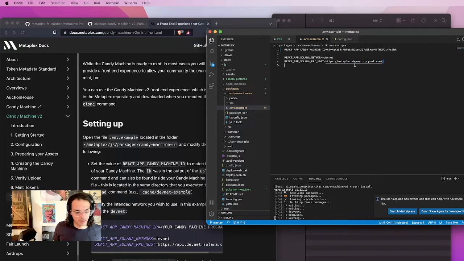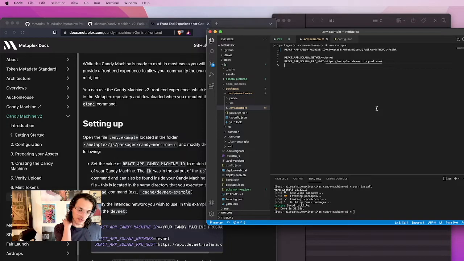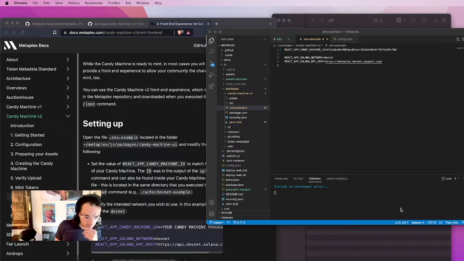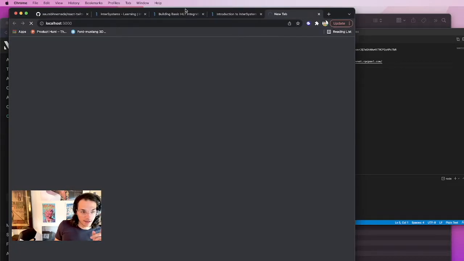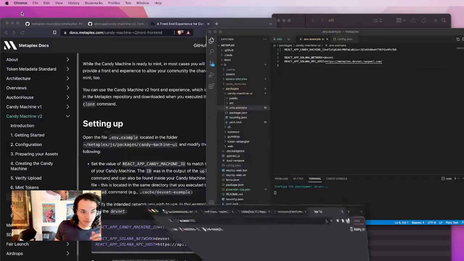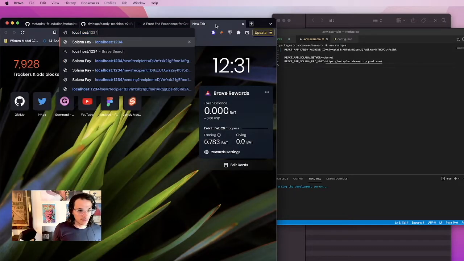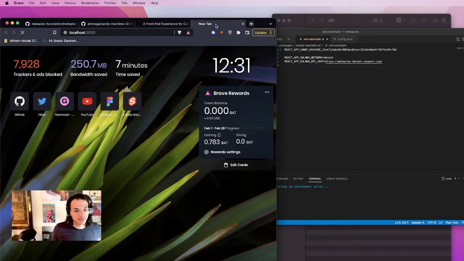So I have the RPC set to the Solana DevNet. We're going to see. Maybe the Candy Machine wants to work today. The UI does, but I've been having some serious issues with it. So let's try it. Again, this is just one way that you can deploy a UI, and I'm going to show you a very, very easy way next, but this is just one way within the Metaplex docs. So go to localhost 3000, like always, anytime you're developing.